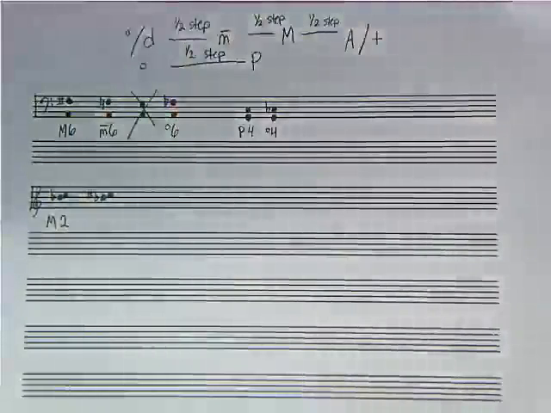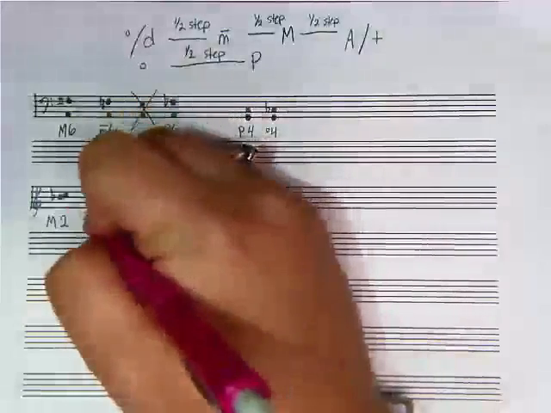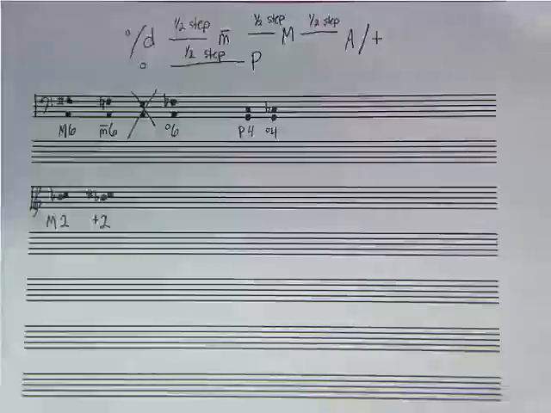That works just fine because the flat is still very clearly on the B and the sharp is very clearly on the C. This is one reason why it's so important to be precise, because if I somehow got those mixed up, it would become a different interval. If I thought it was a B flat or a B sharp instead of a B flat, that would really screw up what I was trying to do here. But a B flat to a C sharp is an augmented second. And that's how I'll label that.